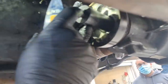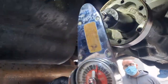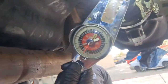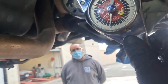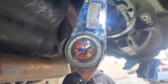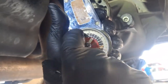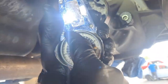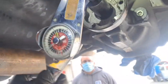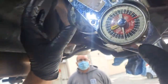The reason we need to do this, and I can't get a full swing because the exhaust's in the way, we're just gonna get a baseline at how hard it is. I was showing about 15 right there. This thing maxes out at 15, so I'm actually going more towards like 20. So I got about 20 inch pounds of rotating force. That's measuring the preload of the total differential. It gives me my baseline.